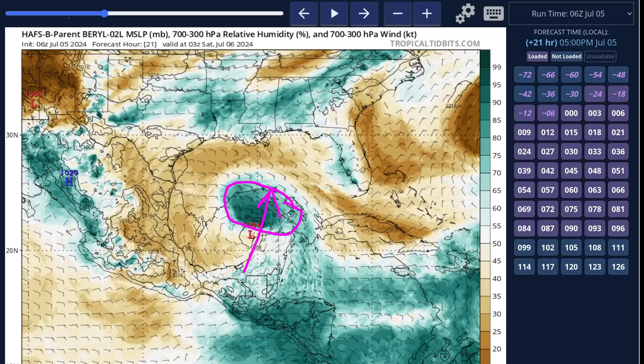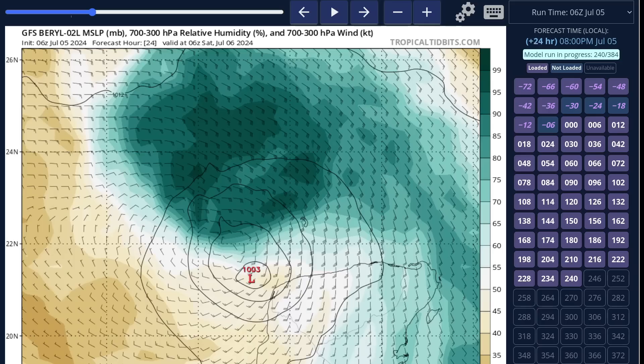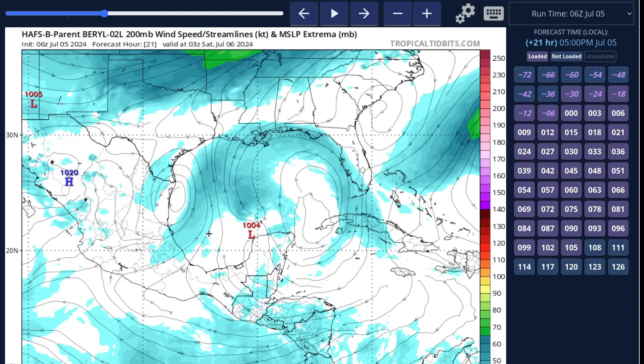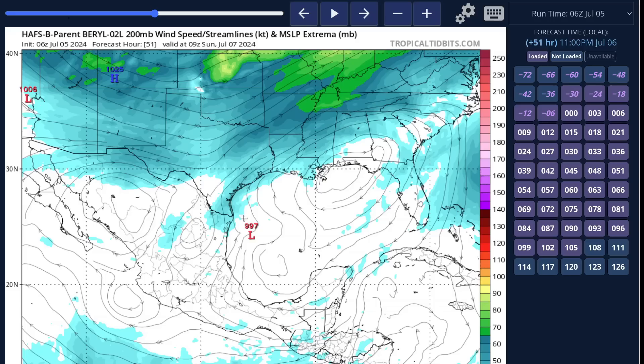So this is a pretty weak system as it comes off the Yucatan. The GFS tells a similar story, showing the surface center tilted to the southeast of the mid-level center, with all of that moisture sheared off onto the north side. But what you'll notice on both models is that conditions do get more favorable over time as this upper-level low weakens and backs away. As the storm comes toward the northwest, conditions will progressively get less hostile.